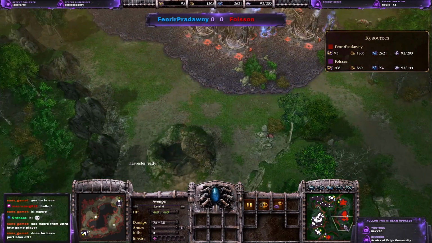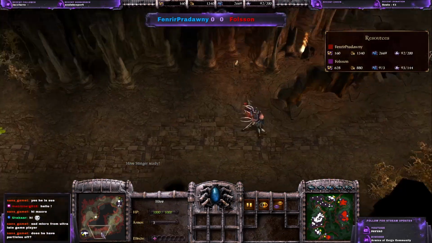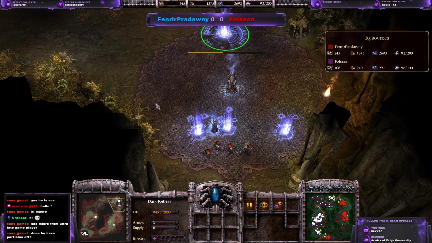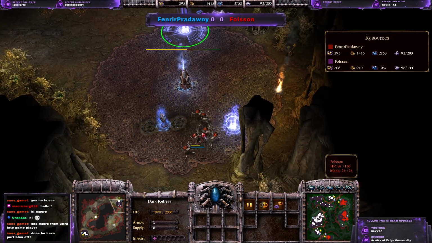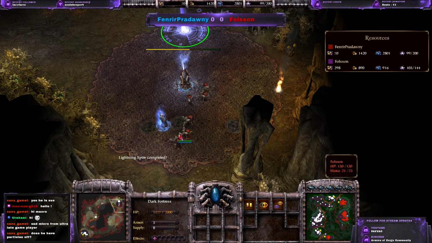Folsson is probably just making more and more Avengers at this point, but also adding some Hive Stingers. Fenrir tried to make the second expansion in underground as well once again, but this is going to get destroyed immediately. That micro.